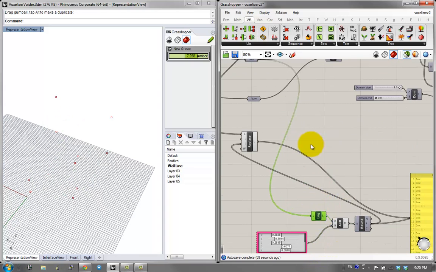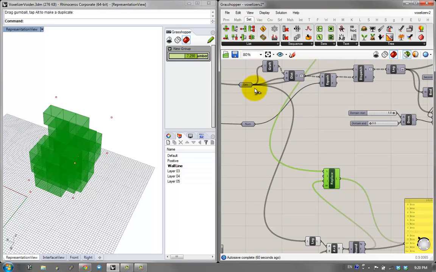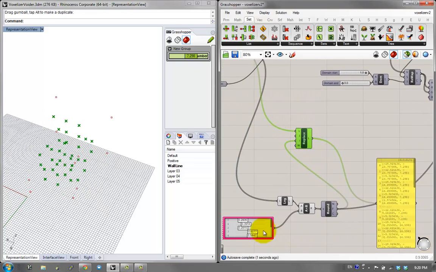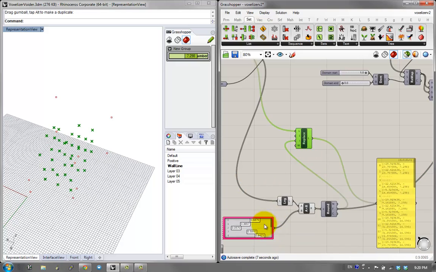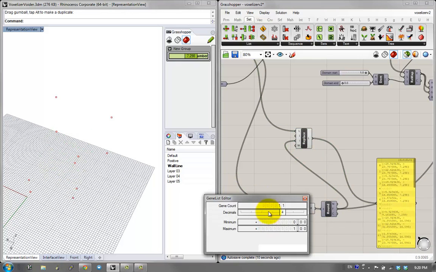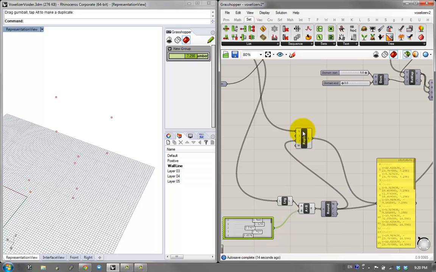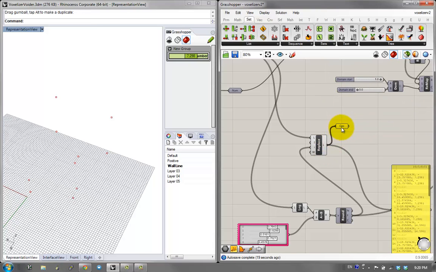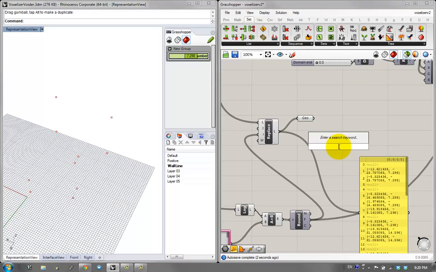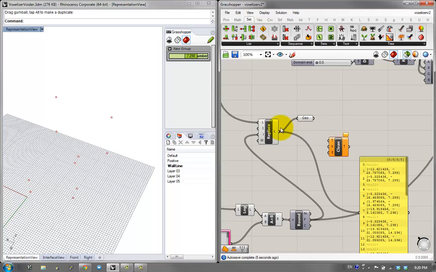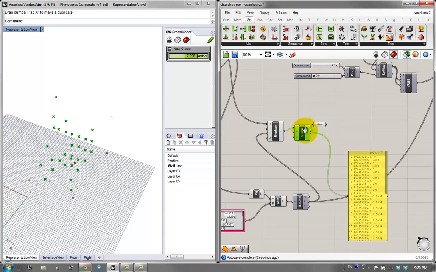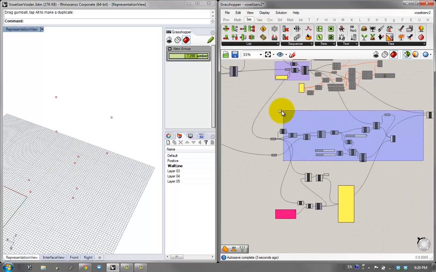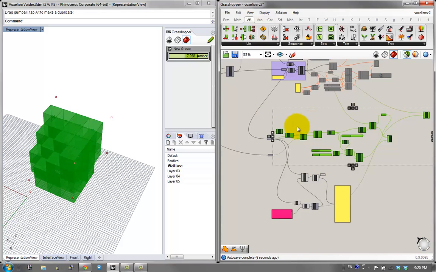So I have the gene pool, I'm getting the number of points, and then I'm going to replace the points using the gene pool with these numbers. In other words, I'm going to remove points from the list, and this is a way that I can remove a specific number of points. Let's say 20 points. And so now I have my new list of points. Excellent. And if I don't want these nulls, and right now I don't, because it'll make things messy, I can use Clean Trees. If I plug it in here, then it'll remove all the null items. That's exactly what we want. So now this is in fact our new list of points.